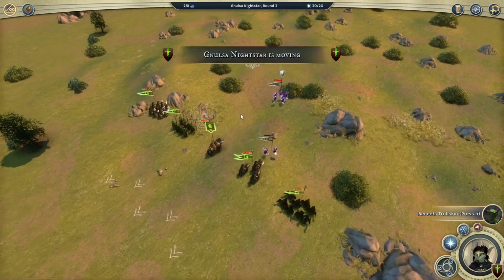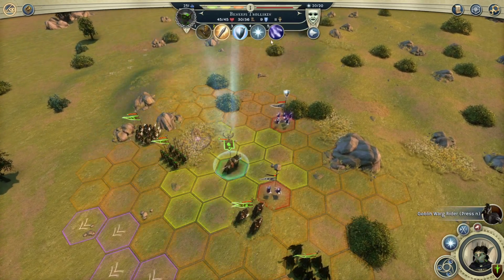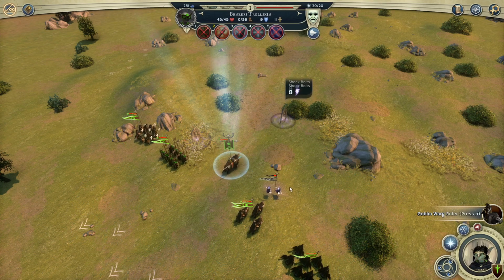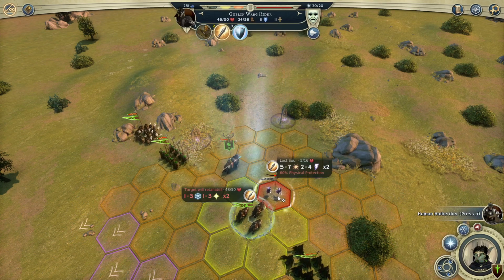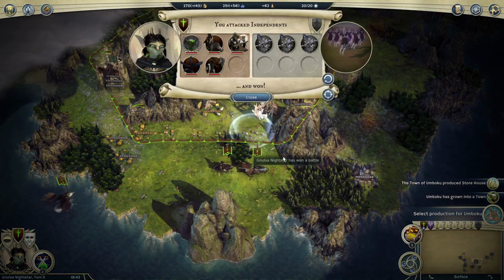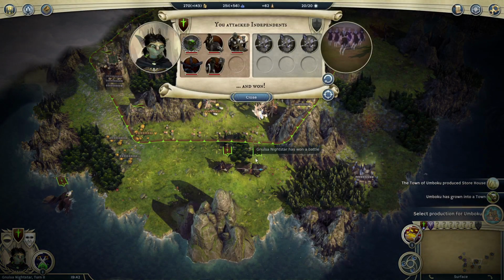Very nice. Okay, and a level up there, which was great. Now let's see what kind of damage we do. Oh yeah, we should be able to get the kill here, no problem at all. Fantastic. And our Warg Rider can get the kill here as well. Perfect. So we really didn't take a ton of damage, and we were able to clear out those pesky units.